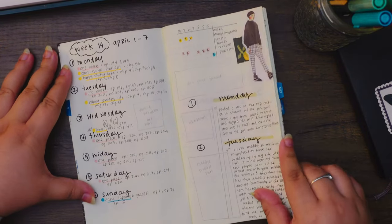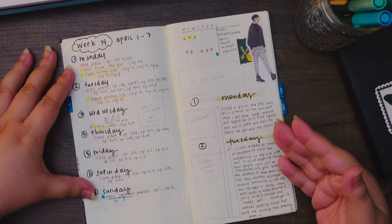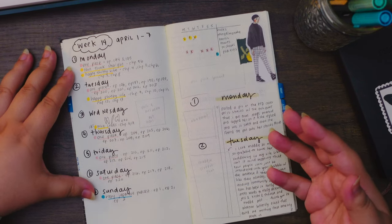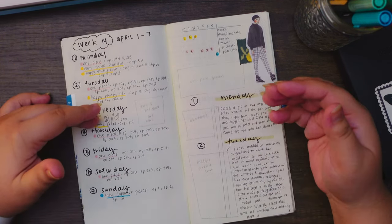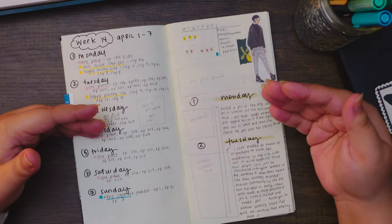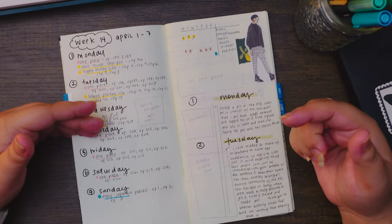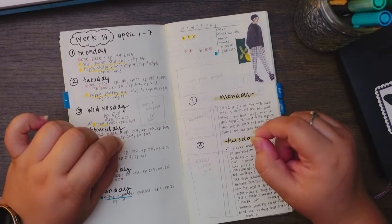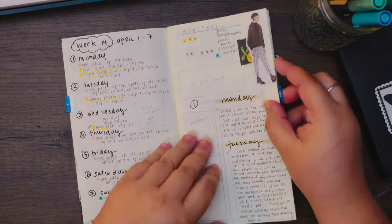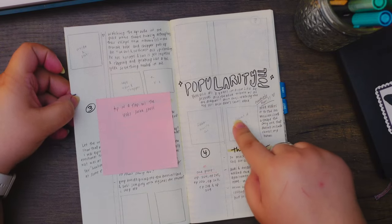The beginning of this insert, I was doing similar to what I had been doing in the first one, which is a backlog system. Ultimately, I decided that I didn't want to do this for my daily log. I wanted a different system, one that I could keep up with on a daily basis, because what I ended up finding was that this system that I was using for the first insert was very good for backlogging, but not so great for being in it every single day. And I was finding that I didn't want to be in here, or I was calculating too much what I wanted to do and the placement of things. And so I ended up deciding that I wasn't going to do that, and you can see I still have to go back in and add all of these spaces.